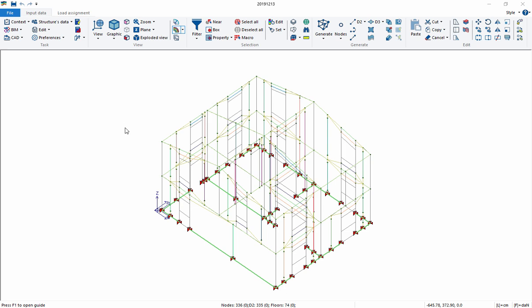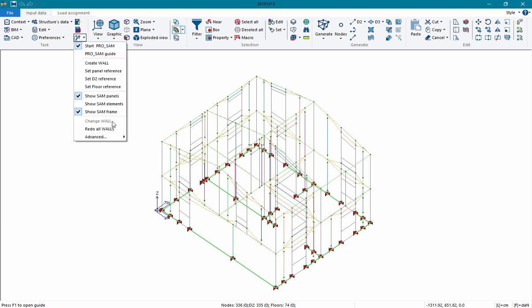In the last part of this tutorial, we can discuss correcting mistakes. The general rule is that we can't manually change the elements of the equivalent frame. If we want to make changes to one or some of the walls of our structure, we have to use these two commands, change wall and redo all walls.